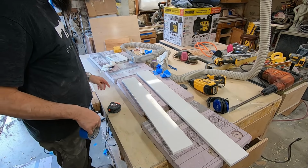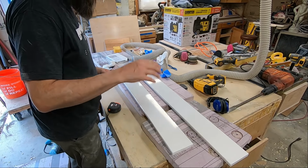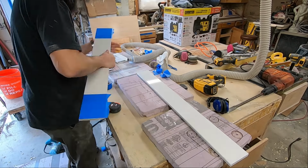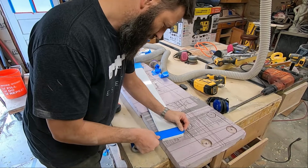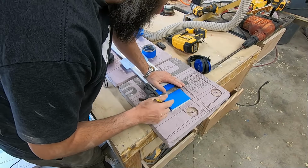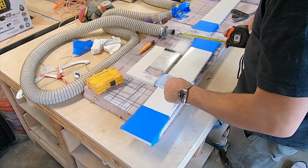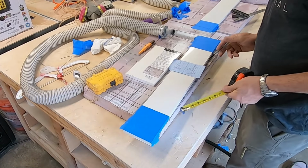I'm going to draw on here, and even though it's got that plastic cover on there, I'm going to tape up both ends so that I can draw on the tape. Always double checking these things. Don't want to get this one measured mixed up with this one. I don't think I did. 4.5 and 4.5.